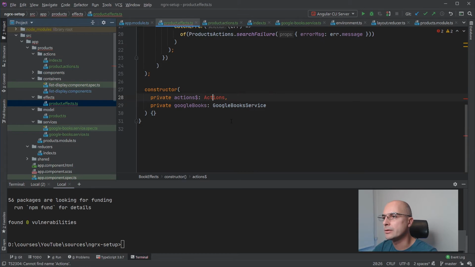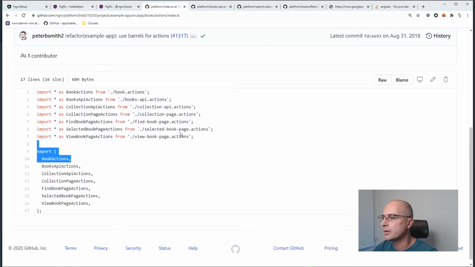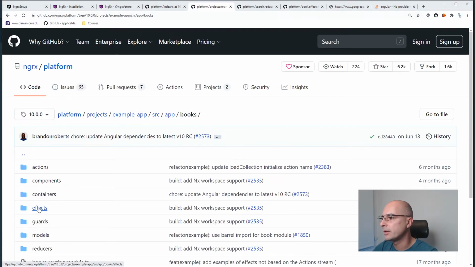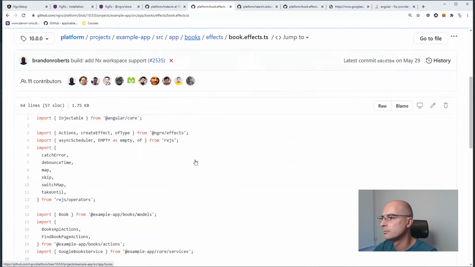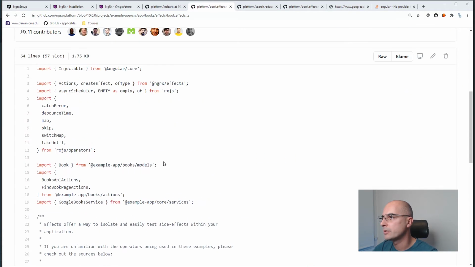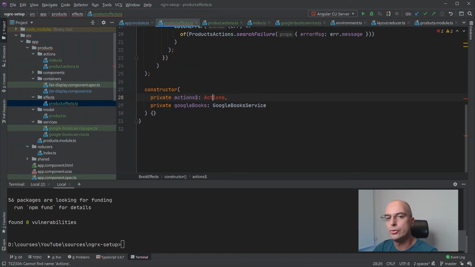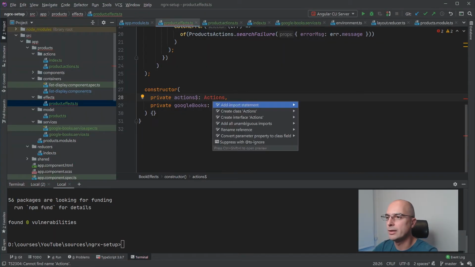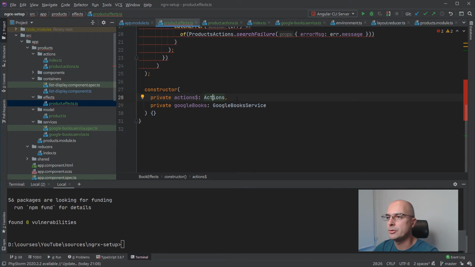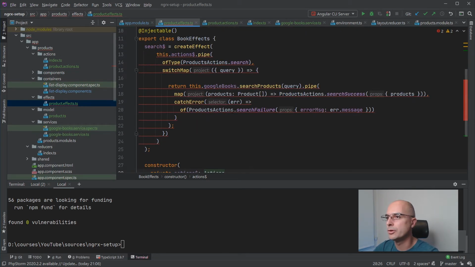And these actions is actually, let's see where that is coming from. So the book effects. So these actions are what is coming from the NgRx effects. Sometimes it's good to check before you just do a blind import, because sometimes you're required to generate your own interface. Let's see what's wrong here.